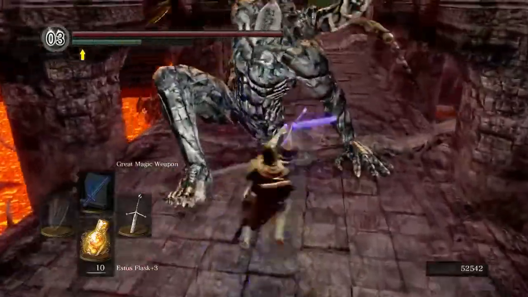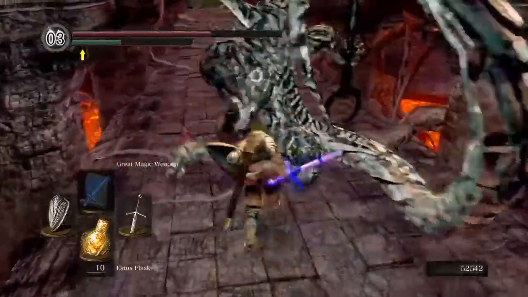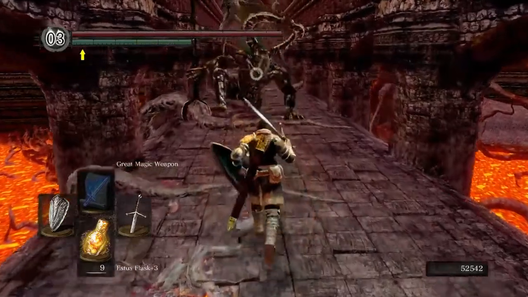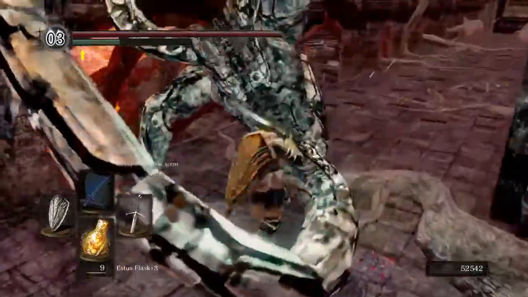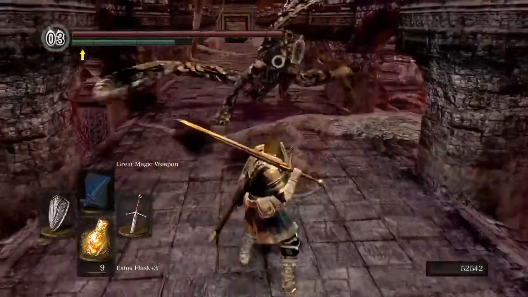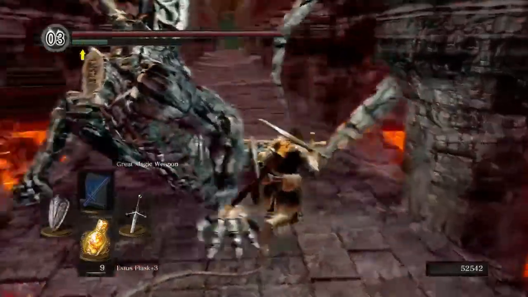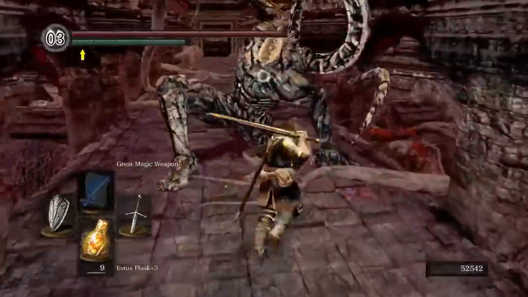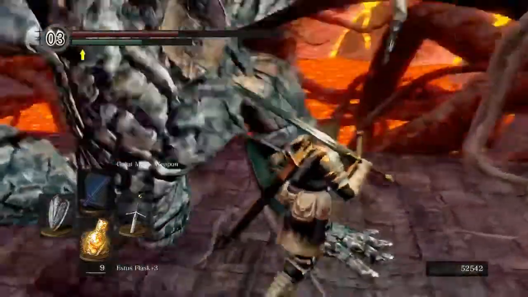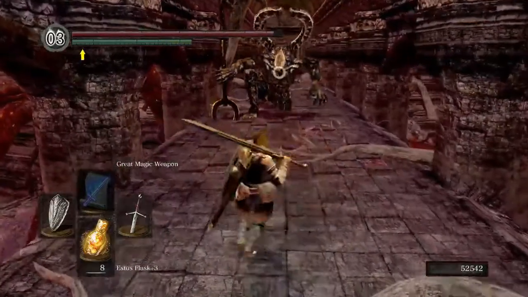I think just strafing to the right is probably going to be my best bet. 81, that's it? Alright, well at least 129 is a little bit more respectable. You die. Give me that precious Titanite. Oh man, I've used a lot of Estus on this guy. Dang.